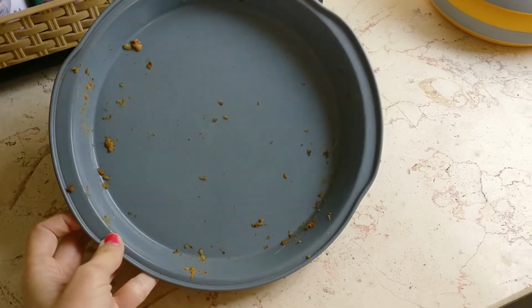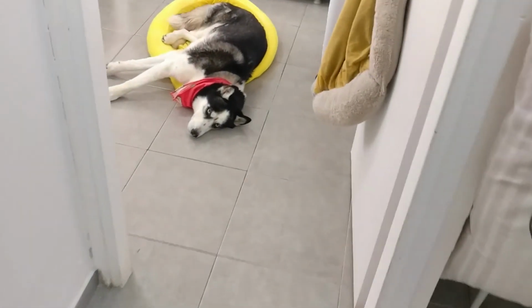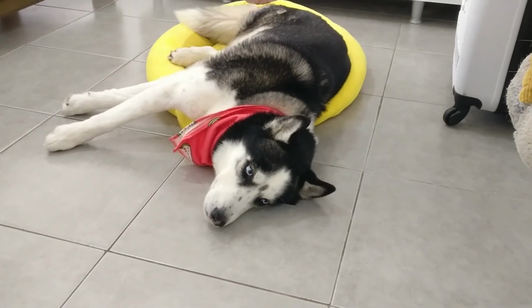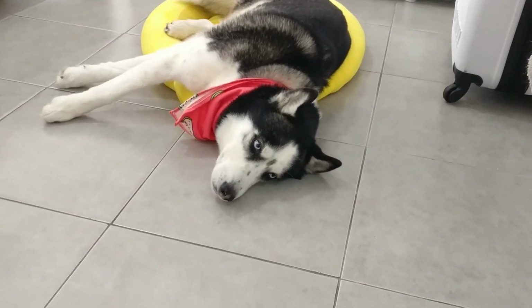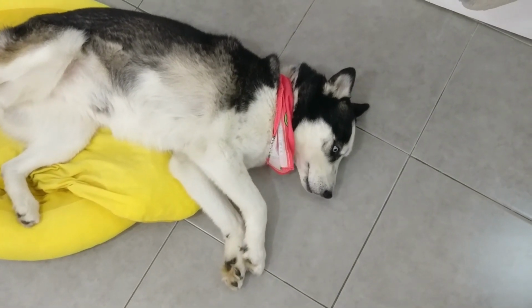She didn't even leave a tiny piece, she completely cleaned the pan. She was so greedy I didn't even get to decorate it, but at least I guess I know she liked her birthday cake. Why are you excited? Look at her tail, she ate all of the cake! The gluttonous husky saw her birthday cake and she just couldn't help it.